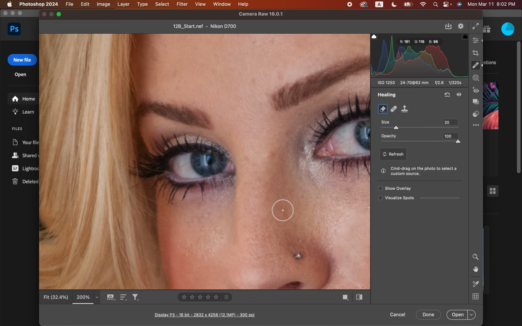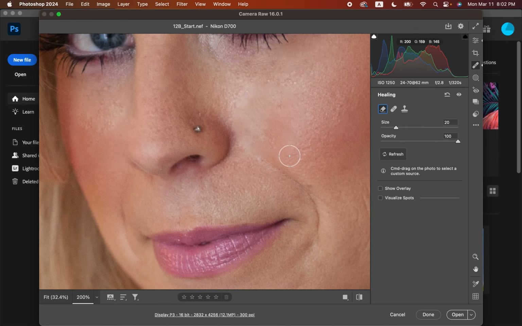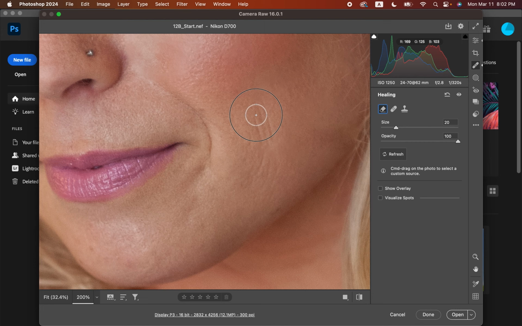skin changes. And then down here, we're going to go over these fine smile wrinkles. Again, I'm not saying you should do that with everybody. I'm just showing you how. I prefer more natural photo editing, portraying people as they really are, but for the sake of this video, I'll show you this.